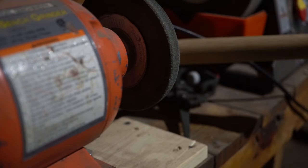Now that I got the bulk of the material off, I'm just going to smooth it out and round it. That'll be easiest to do here on the bench grinder. A little bit of rough just to get the shape a little bit better, and then a little bit of fine just to make it pretty, because we all like pretty.